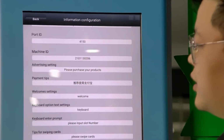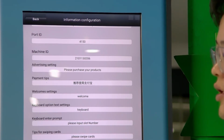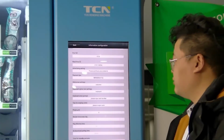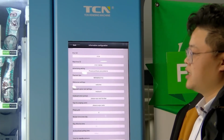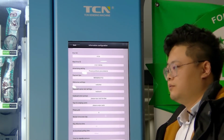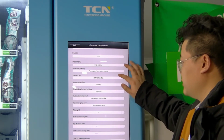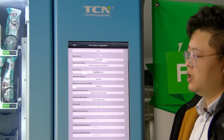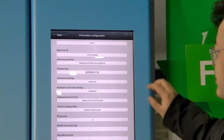The machine ID is a unique serial number of the machine. Each machine has a unique machine ID after it has been connected to the network. It's generated automatically, and it's unique. So you need this number to connect it to your cloud system.